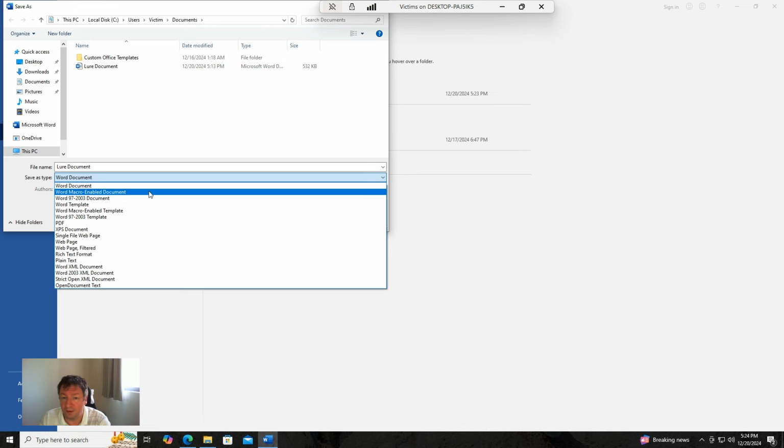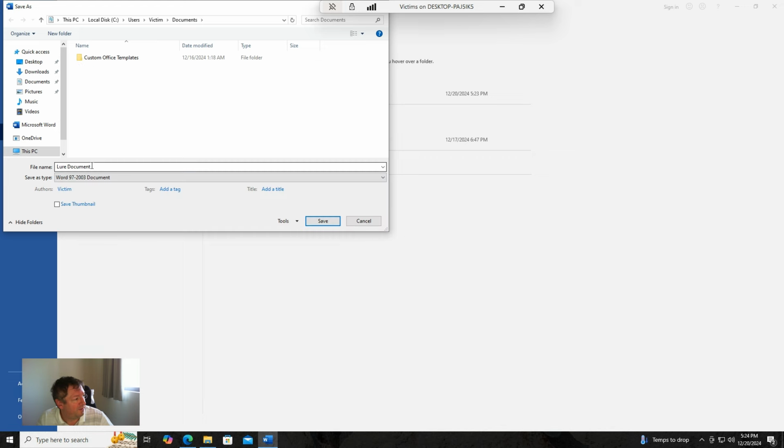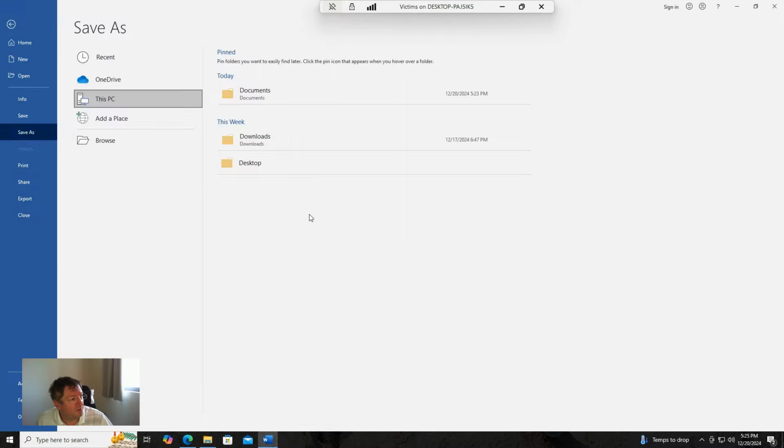Docms typically won't get through mail filters, next-gen firewalls, things like that. Fortunately, if you go back a whopping 21 years, you can save it in the legacy format. And I'll call this malicious document because at one point in history, everything was just a .doc. And with a .doc, we can do anything we want.